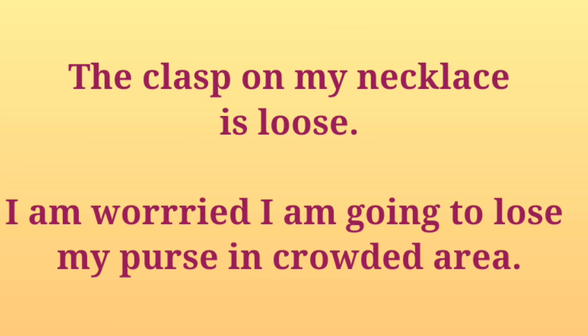The first is, the clasp on my necklace is loose. Now clasp means an object that holds the necklace together. So clasp on my necklace is loose means that it is not tight. Second is, I am worried I am going to lose my purse in crowded area. So here it means that I am worried that my purse could be lost. So here that meaning is lost.